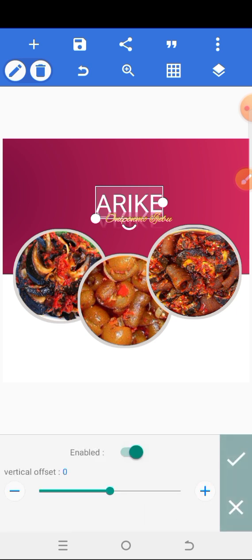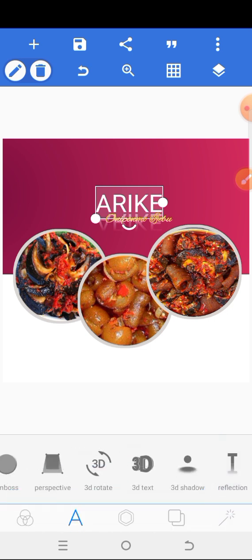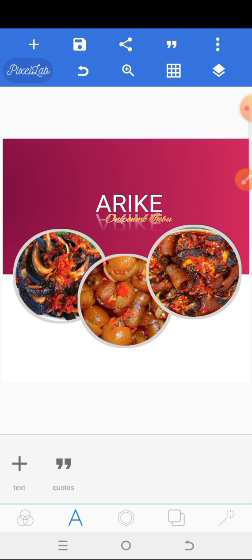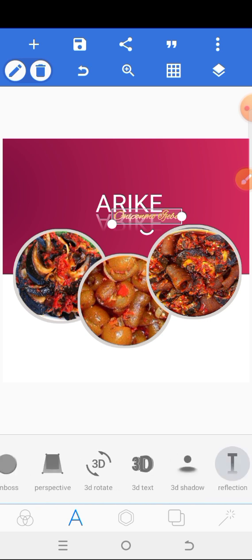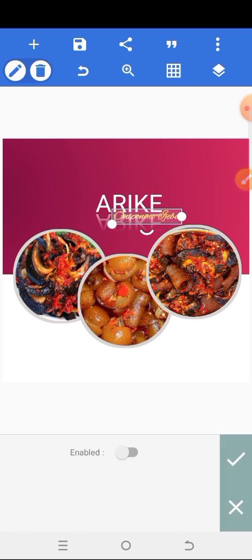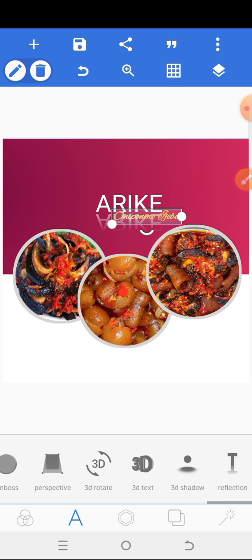So reflection, vertical reflection here. So our reflection must not be that strong. Can we reduce the opacity of the reflection we are using?